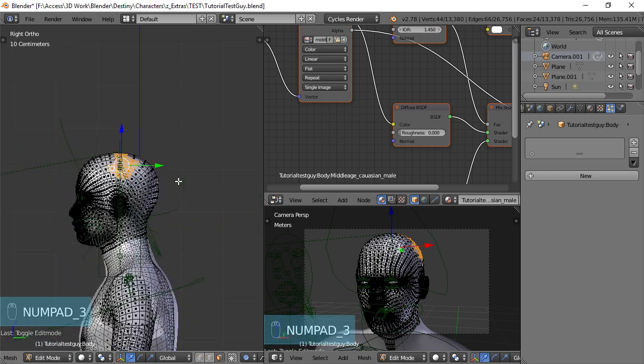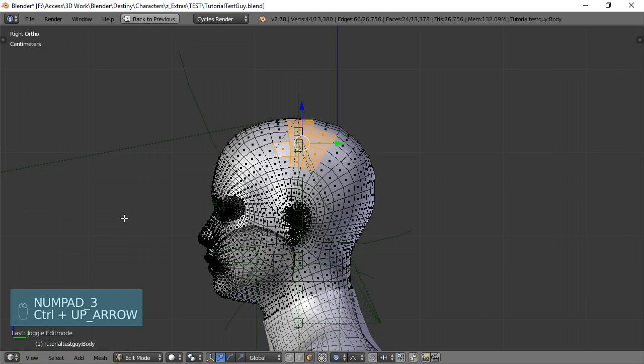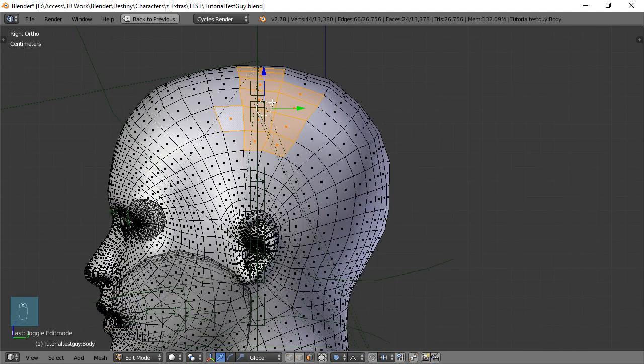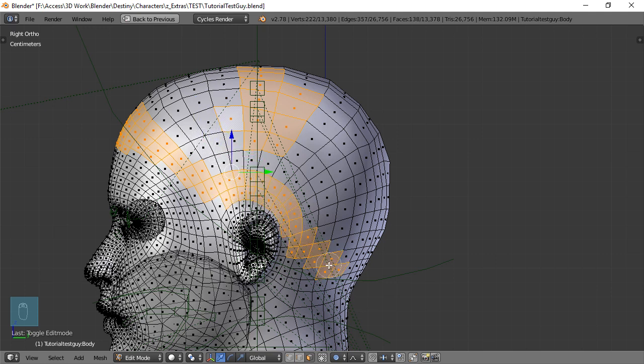Okay, choose 3 on your numpad, Control up arrow so you can see what you're doing, and just zoom in to where you can see his scalp. And then kind of picture where hair would grow out of on the scalp. And then I'm going to choose C on my keyboard, use the C tool, and I'm just going to select where I think his hair might grow out of his scalp.